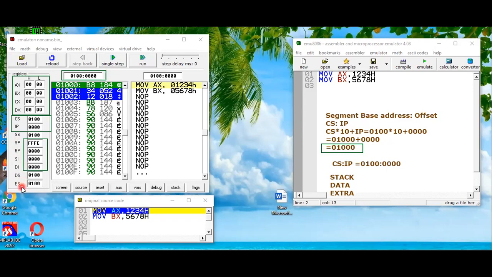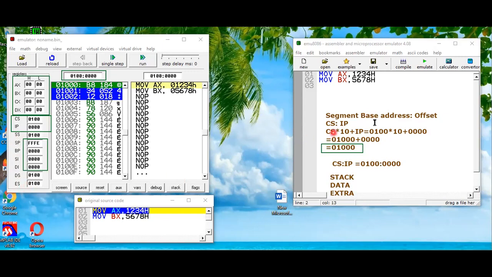These three segment registers show the segment base address of their corresponding segments. For example, the stack segment register shows the segment base address of the stack segment. Similarly, the data segment register shows the base address for the data segment, and the ES register shows the base address for the extra segment.